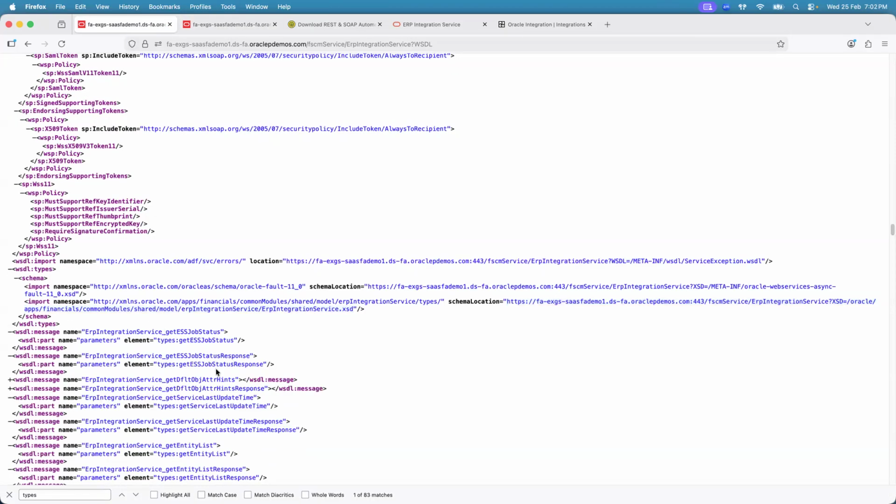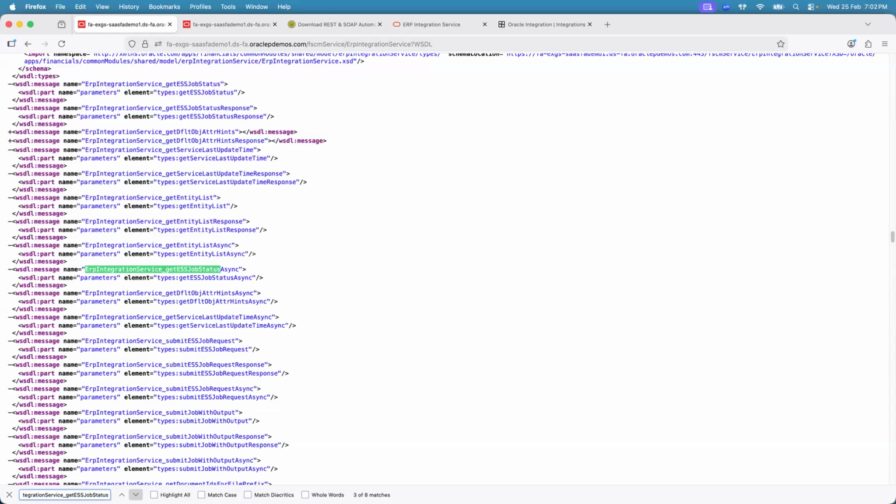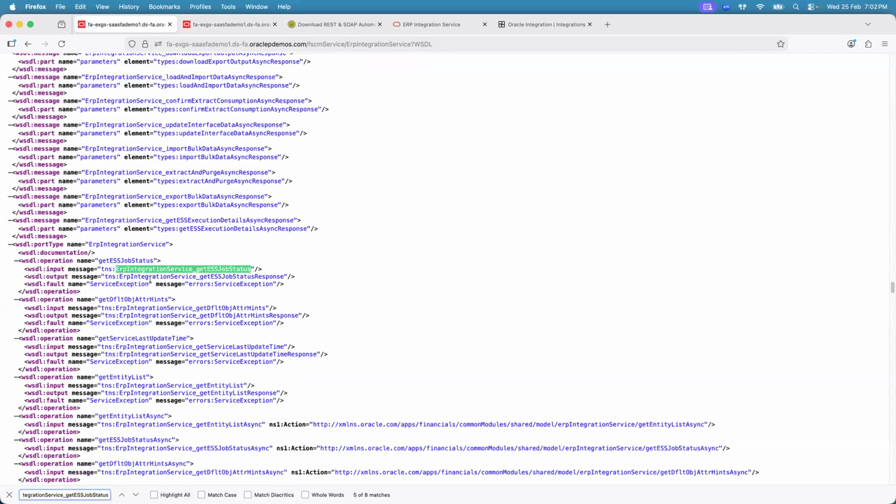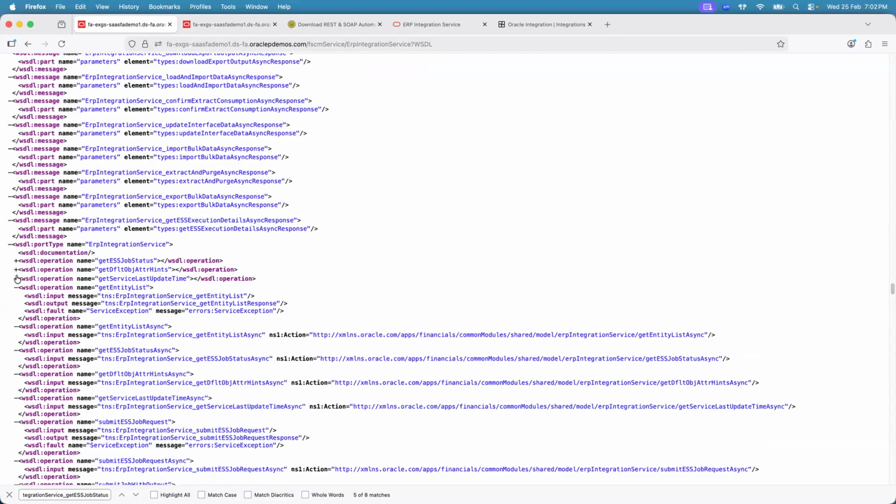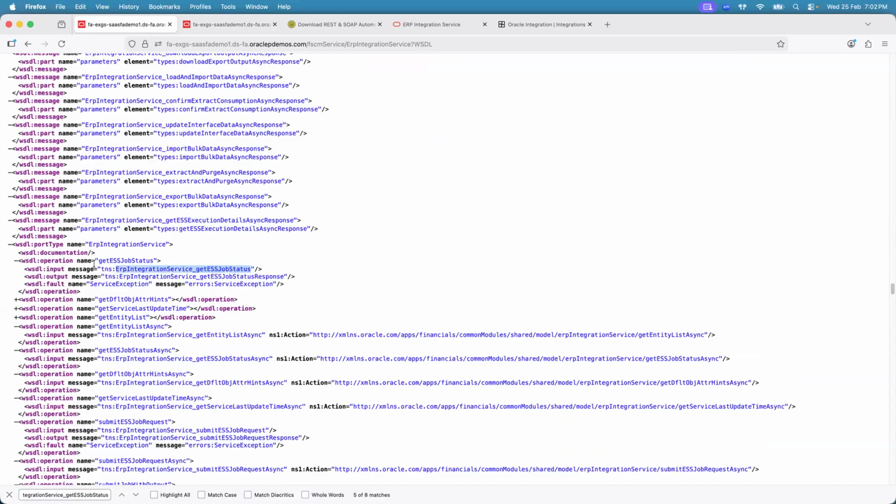So you see request response data types are defined in the XML schema document, and using those data types, messages have been created. And those request response messages are attached to the input and output under the operation. So within a SOAP service, you have a port type element. Under a port type element, you have all the operations. To the operation, in the input, there would be a request message attached. In the output, there would be a response message attached. So you now know how it is working in the background.